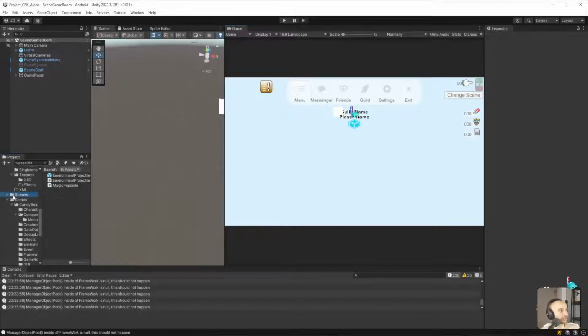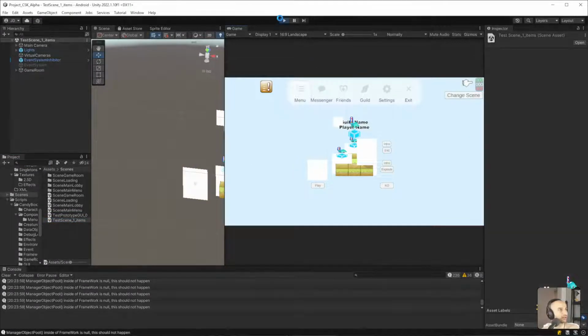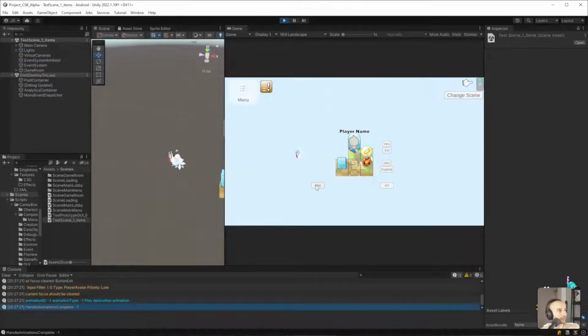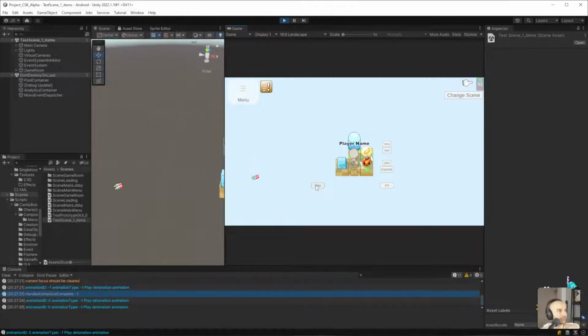It's not crashing, so I'm not sure exactly what the cause is, but if we go back to this scene, okay, so rotation is clearly working.